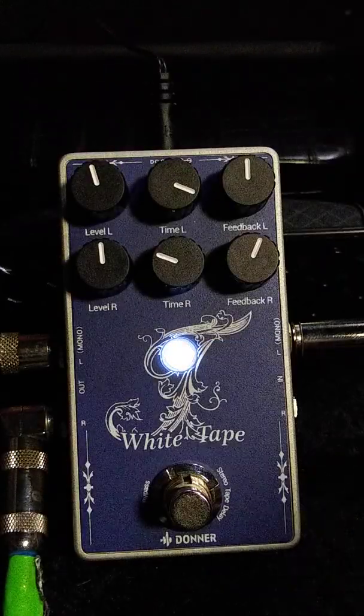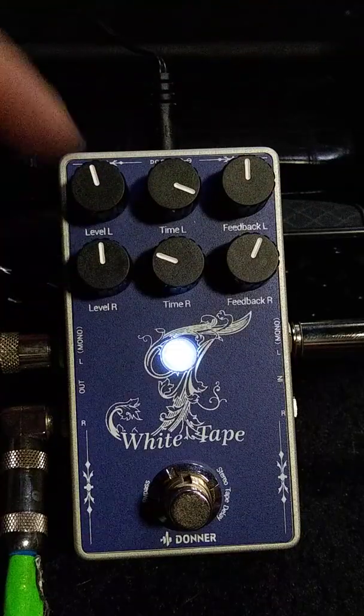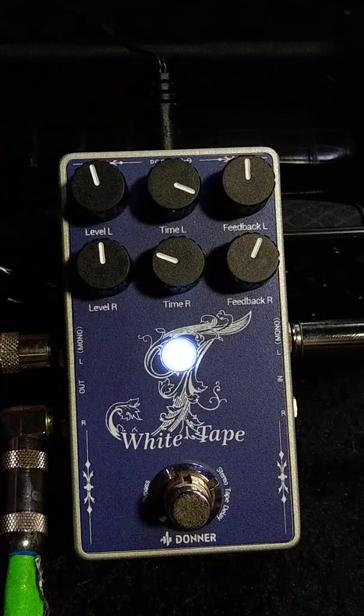It's got two different channels with independent controls. You can control the level, the time, and the feedback for each channel separately. This one I have it set. The top one is going to the Vox amp.